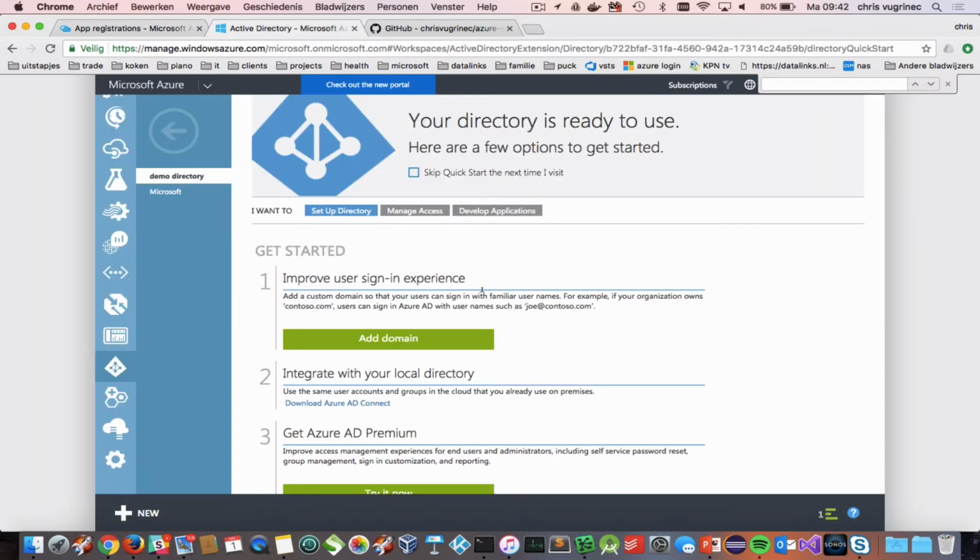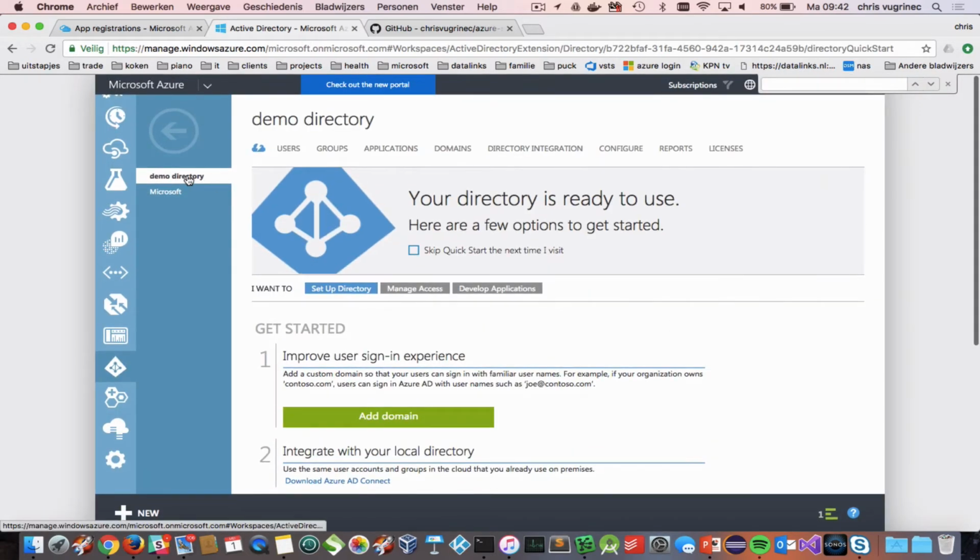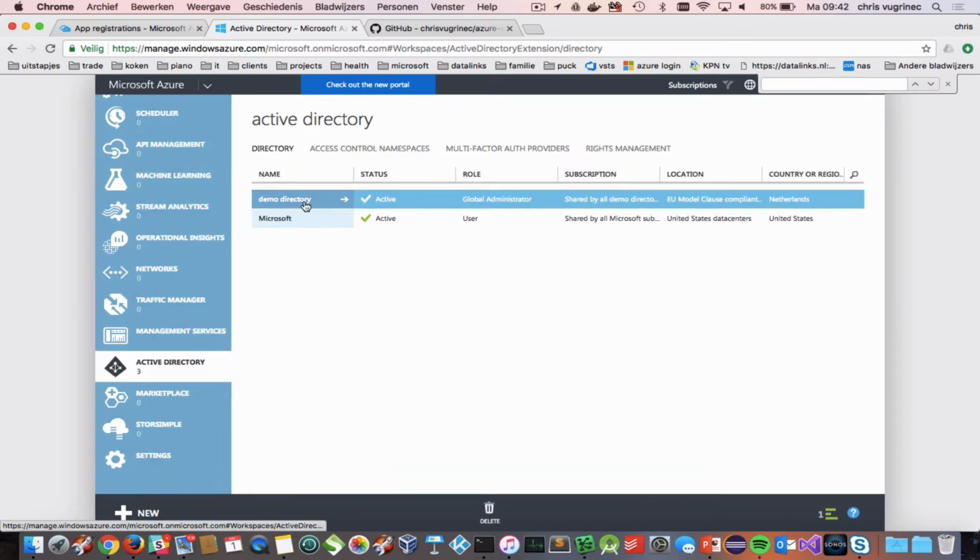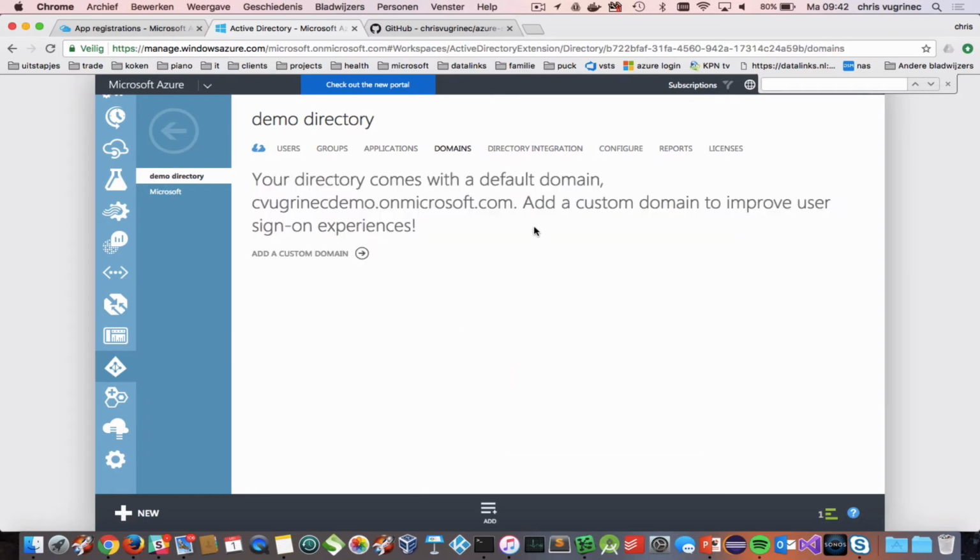Later on, if you'd like to link it to your own domain, you can do it by configuring domains here, and there's a separate wizard for that where you can link your TXT record to your domain. And then you can, for example, instead of using cvugirectdemo.onmicrosoft.com, use datalinks.com or whatever.